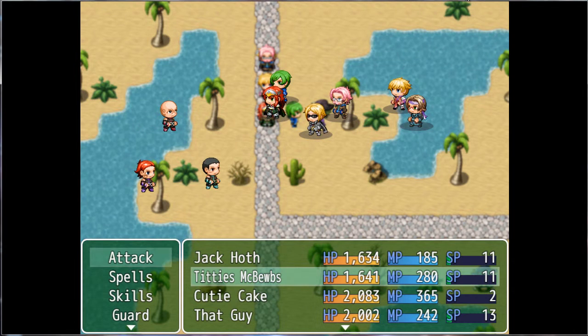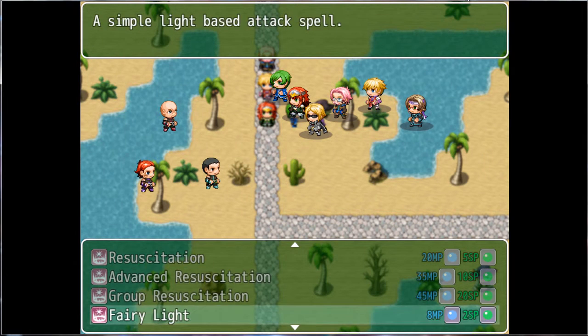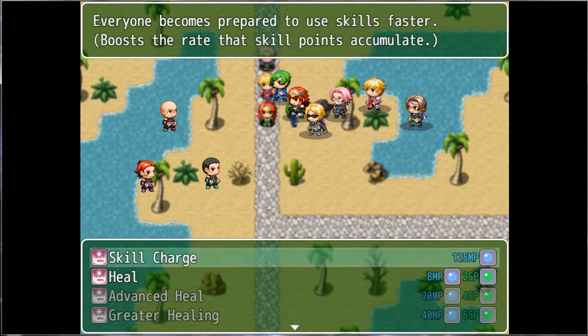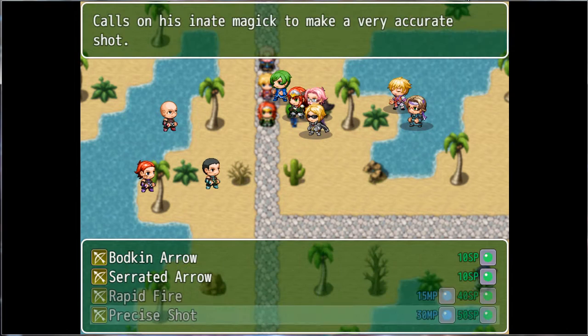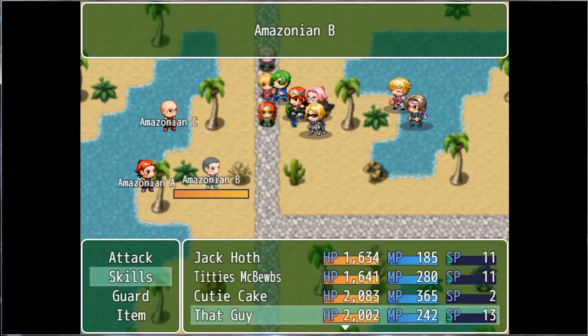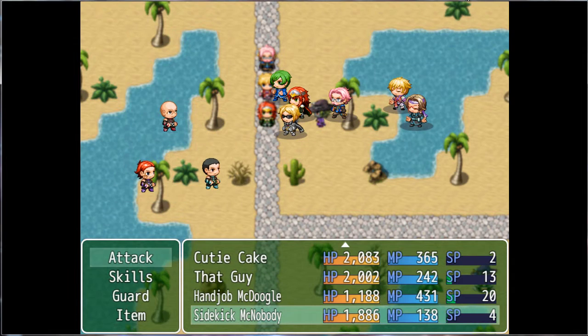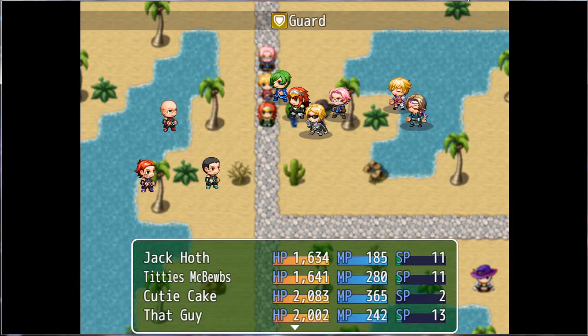Maybe. Let's just attack them. Then we can use skill charge. Skills. Is anything different? Use a bodkin arrow. Why not? Spells. Let's try an electrocute. That's always fun. You can guard, because you're probably going to get attacked a lot. And, of course, we miss. And it goes after the Google.